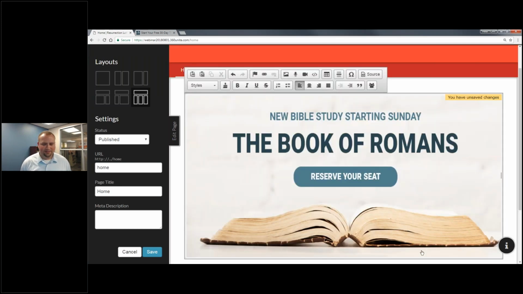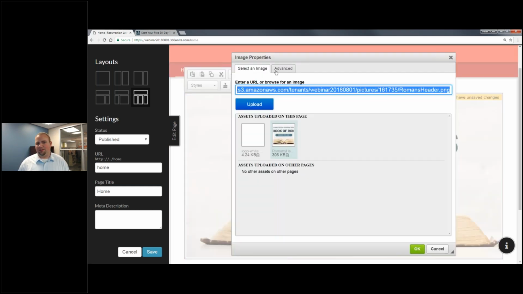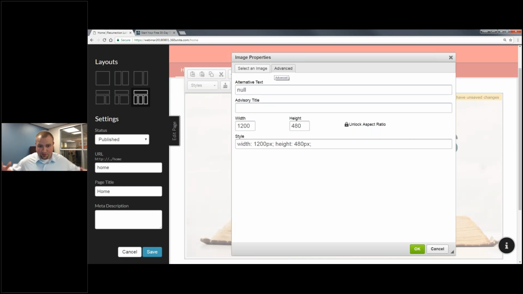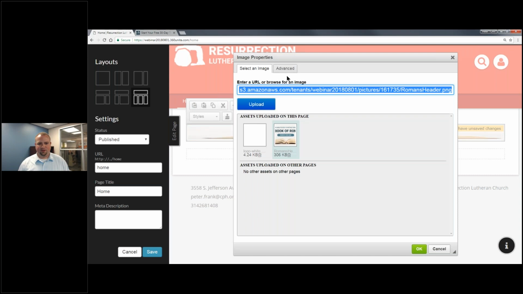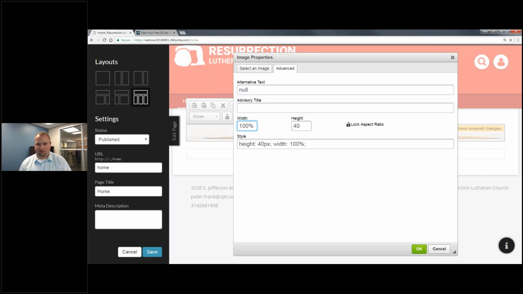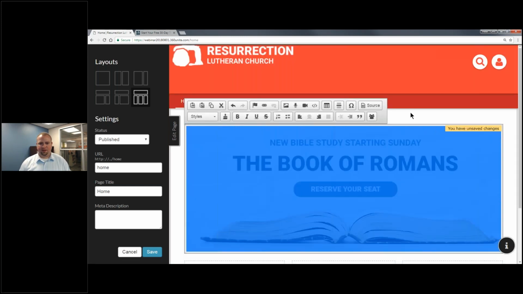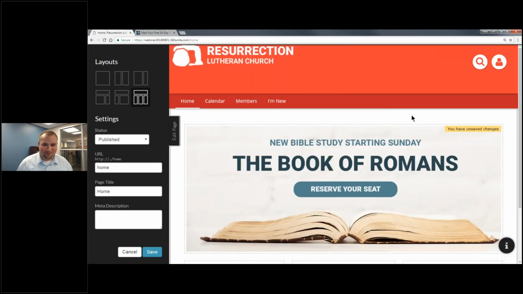Not bad, a little stretched. So I'm going to double click it. This image is larger than the image space, but it kind of constrains it in the widths. So I'm going to remove the height and change the width to just be 100%. Oops, and I forgot to lock the aspect ratio. 100%. There we go. Click OK. There, that doesn't look bad. It's very big because I've got my screen zoomed in, but it should look decent for you.